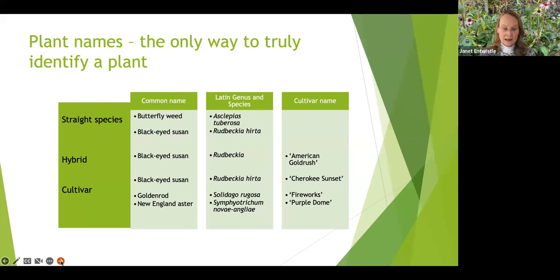The Latin name is also useful to truly identify any plant. For example, common names can refer to an Asian species or a native species, or even Latin species. How do we know which one is which? Through the Latin name. For example, the Chinese fringe tree's Latin name is Chionanthus retusus, and the American fringe tree is Chionanthus virginicus. So if you really want to know what you're planting, it's always a good idea to double check not just the common name, but the Latin name as well.